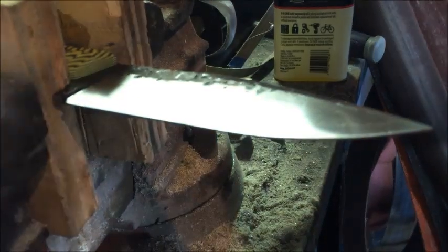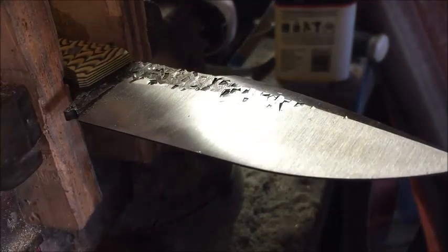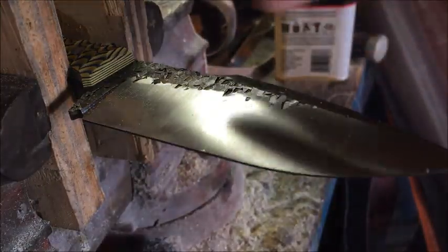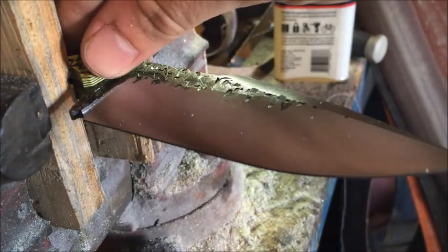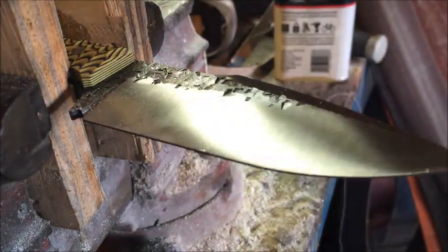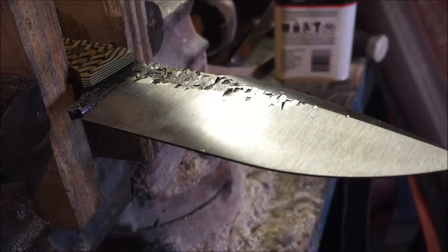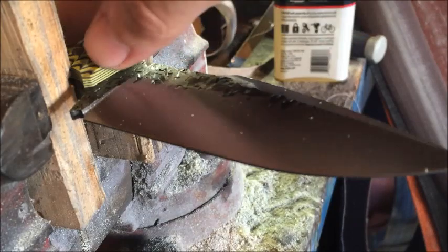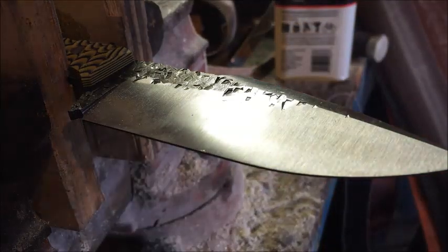Now I've got to readjust this just a hair. Make sure it's in there good and tight. Also, let me say, you should normally do all your hand sanding before you get your handle on. This was a last minute decision, so I'm just doing it with the handle on. You just have to remain careful, especially if you have wood handles. You don't want to ding this stuff up, but this is some pretty tough G10, so it's really not going to make too much of a difference.